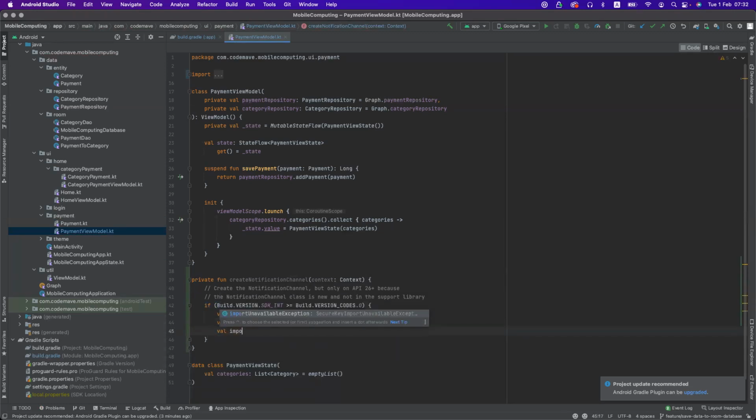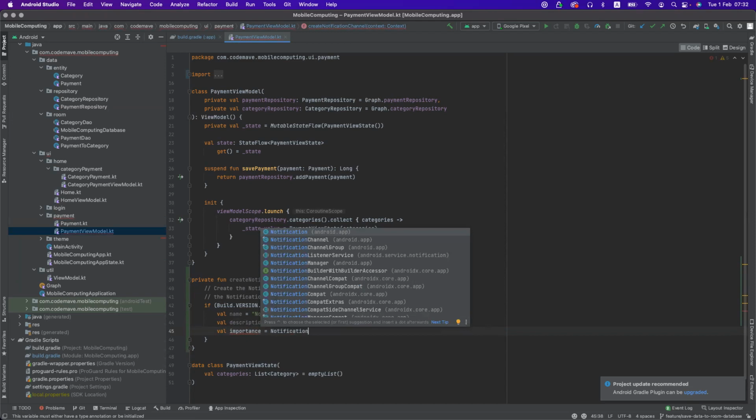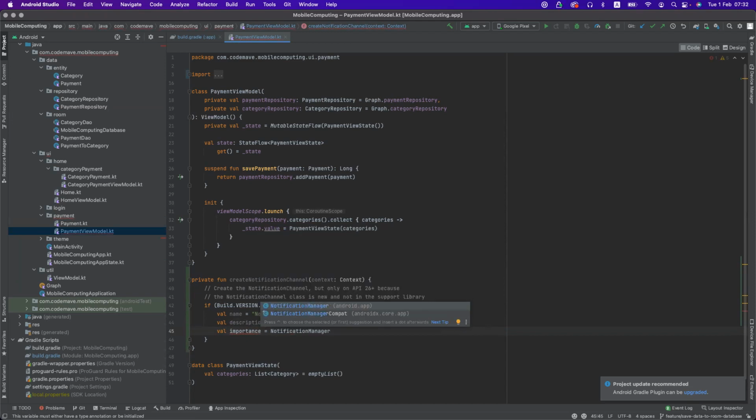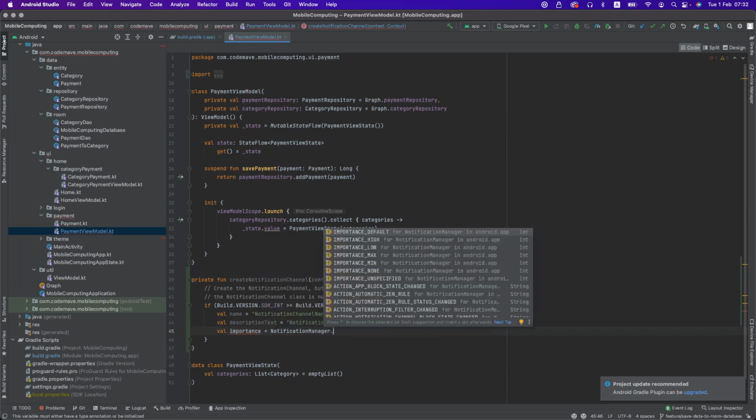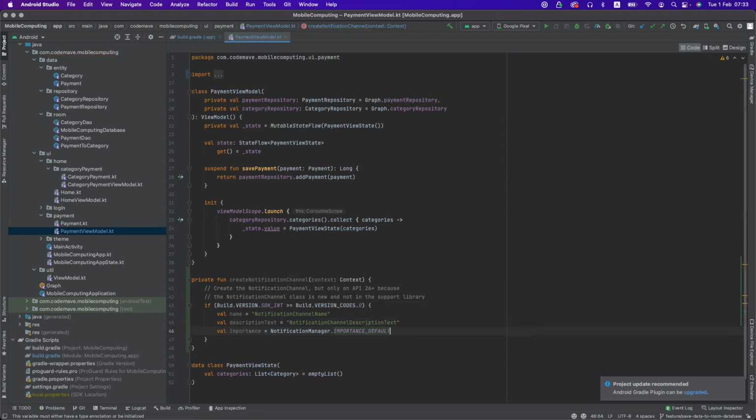And it takes a level of importance, and that comes from notification manager. And here you can see whether its importance is high, low, max, min, none. So I'm just going to use the default. It's just a default notification channel.